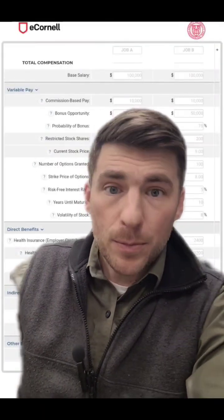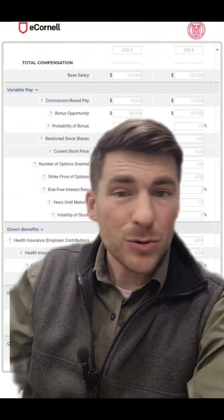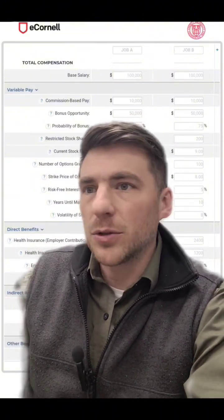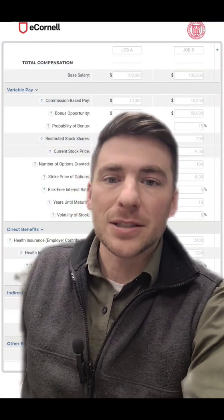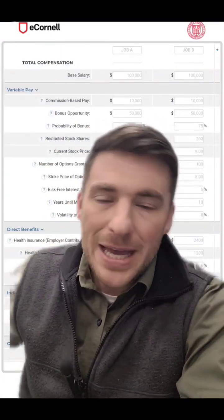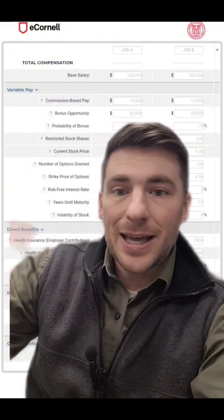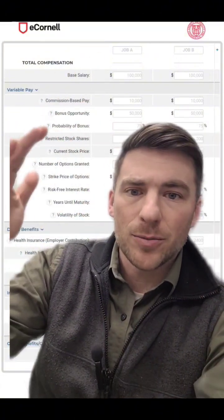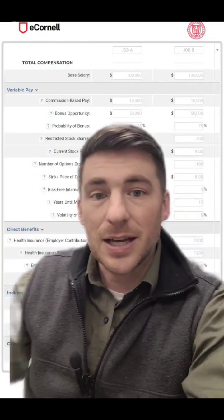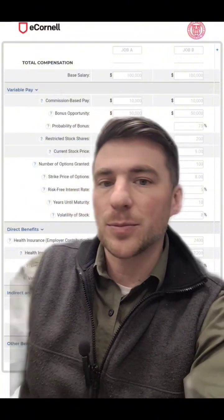Now, for those that did proper planning and prep and had job offers shortly after they came out or even before they left the military, you have the question of, well, which job do you pick? Because you can't just pick based on salary alone because there's always other perks. Well, Cornell created a very handy online calculator where you can compare 2 jobs and things like your salary, your bonuses, time off, stock options, things like that. So ultimately, you're left with a dollar amount of which job is better.